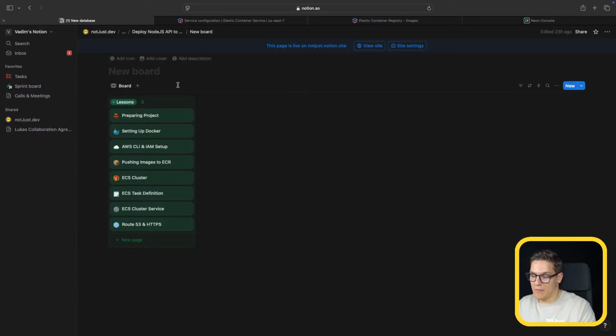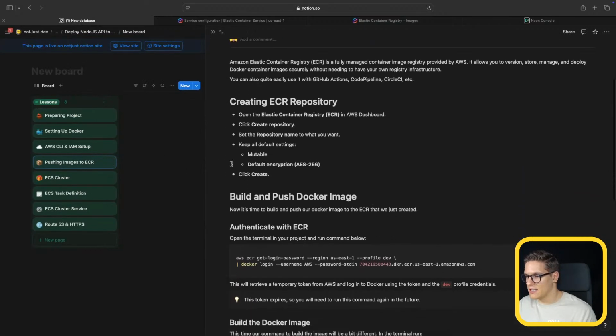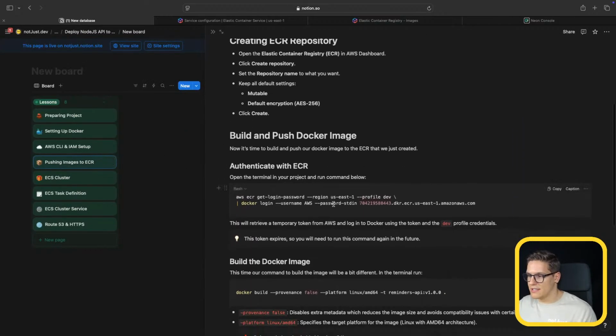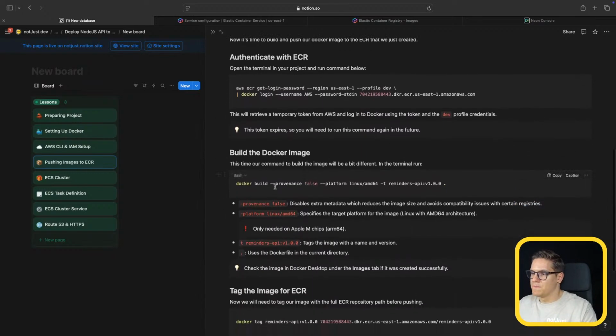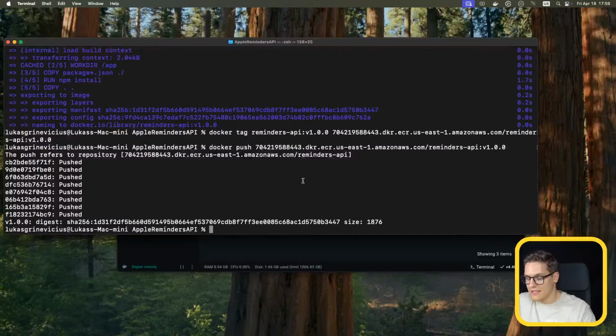First of all, if you have my guide, it's always going to be up. You can simply go to the pushing images to ECR lesson and go over all the settings. You might need to log in, just copy it and read everything here. So this is the function to build it. You can also, as I say, automate this whole thing, so when you push to Git, it automatically pushes your image to ECR. And maybe if that's something you're interested in, I might show it in some of the live streams.